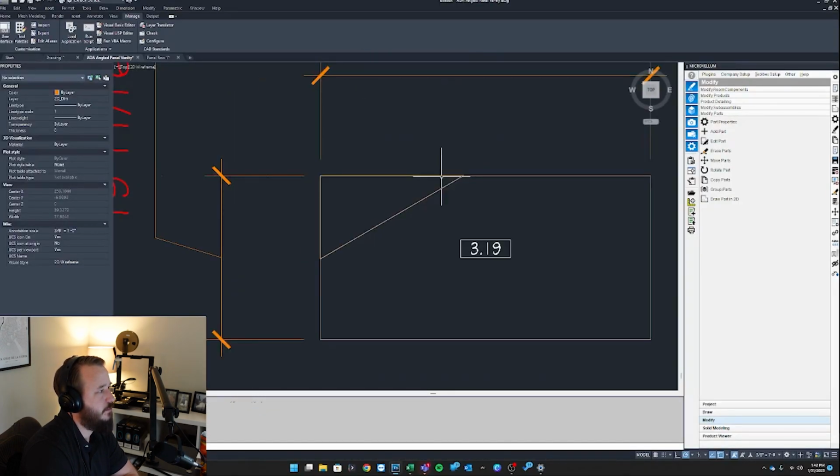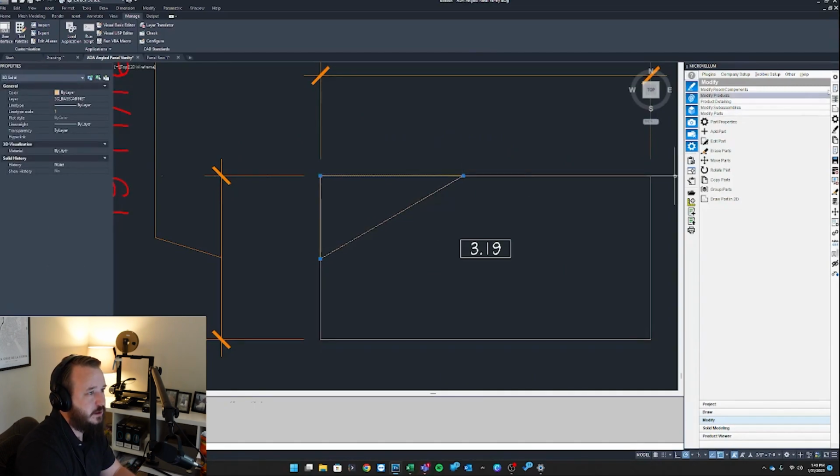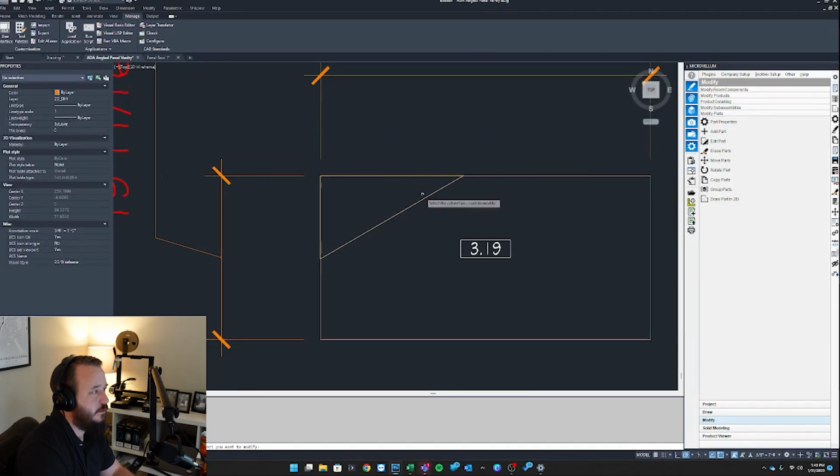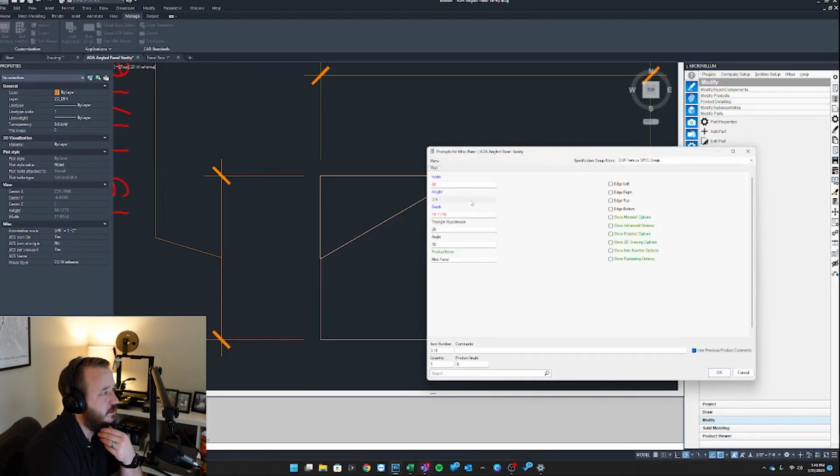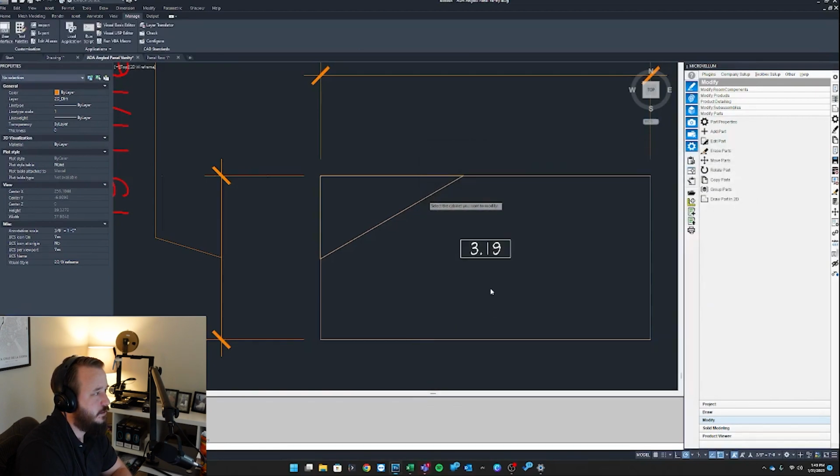And there we go. Now we have that triangle part. And again, if we go back here to prompts, I've got my hypotenuse. So now I could change it to 25 and see it grew.